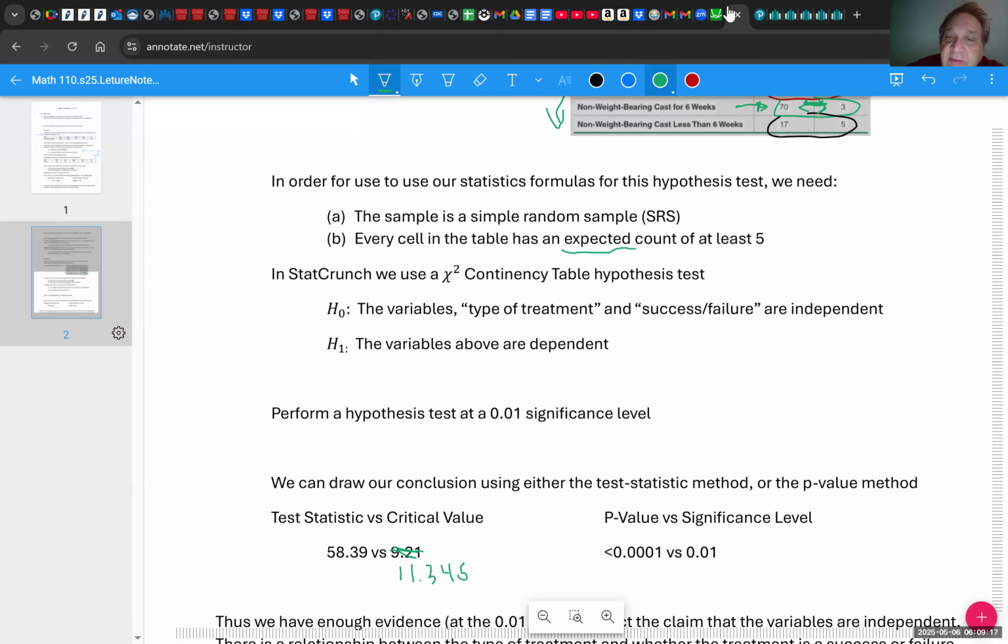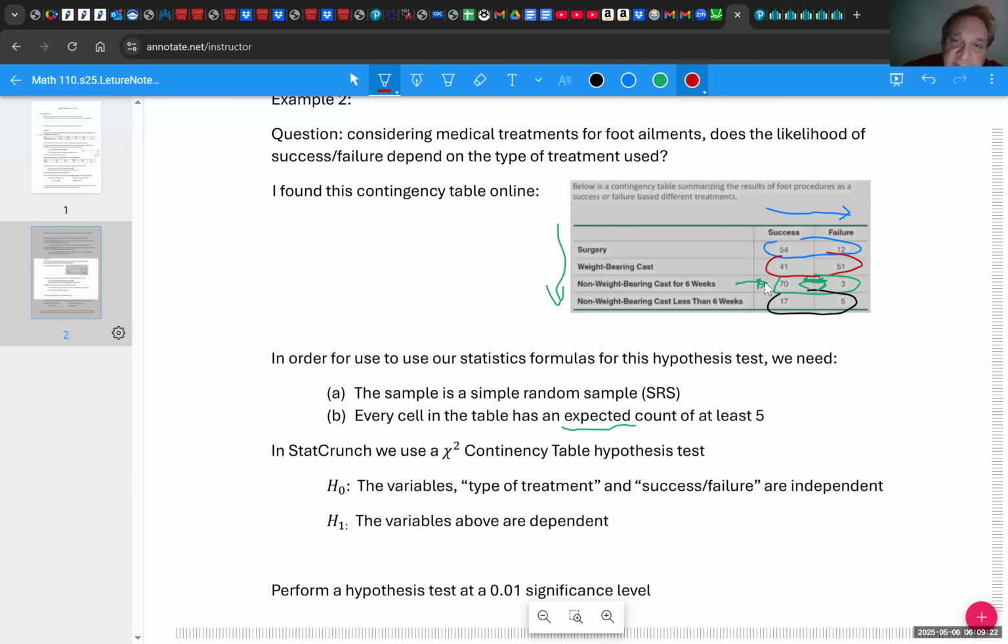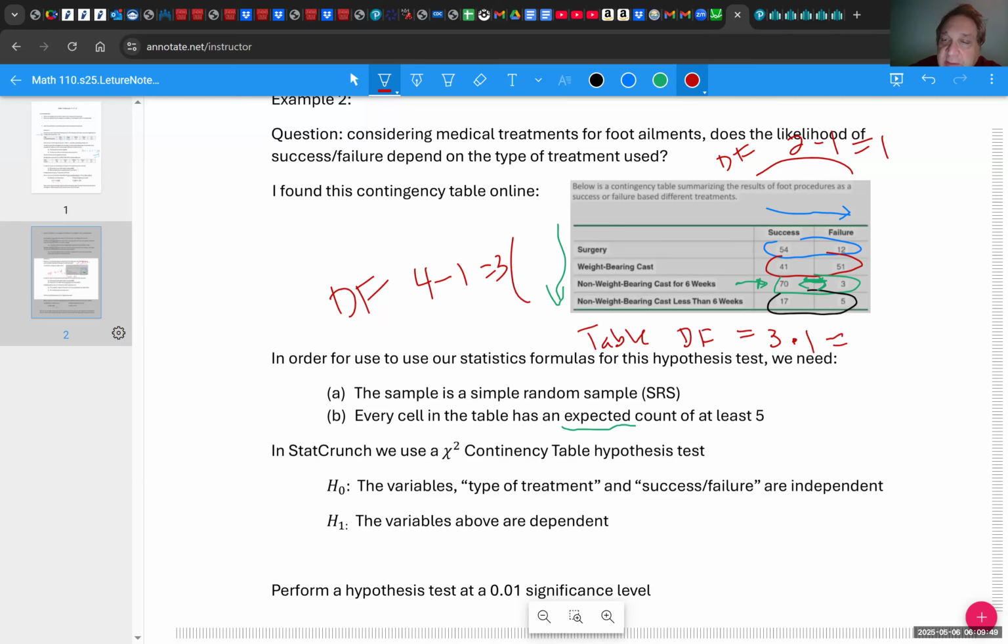And once again, to get degrees of freedom, I'll show you up here. We have 4 minus 1 degrees of freedom. And over here, we have 2 minus 1 as our degrees of freedom. So on the horizontal, we have 1 degree of freedom. On the vertical, we have 3 rows of freedom. And then we have our table degrees of freedom. For the whole table, we just multiply the 2 degrees of freedom together, and we would get 3. So that's the table degrees of freedom.